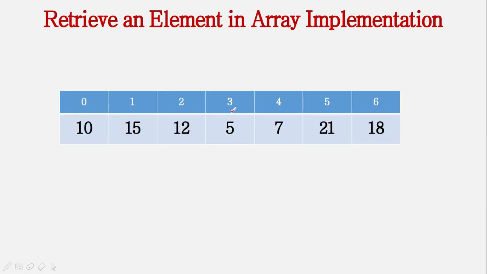Okay. And consider this particular list. Suppose I am giving the index as 2, right? If I give the position as 3, then I want the third element in the list. Third element in the list is 12. Okay, so that will be given, right? And if I give the index as 7, okay, 7 means 7th element in the list is 18, that will be given. If I give 10, it should give me a negative response, right? This is how we should implement.